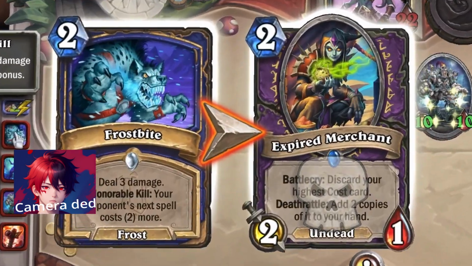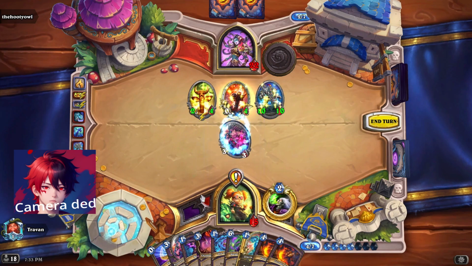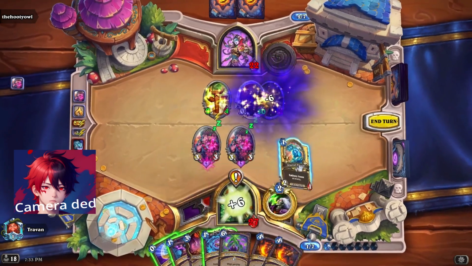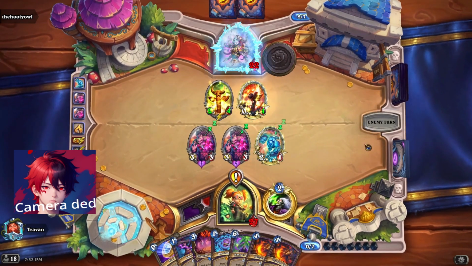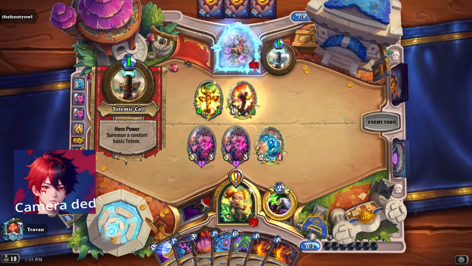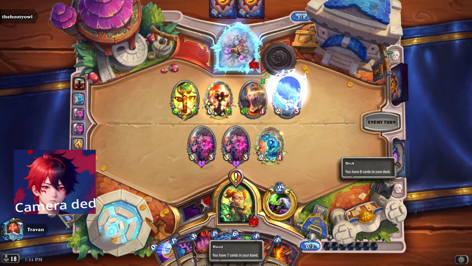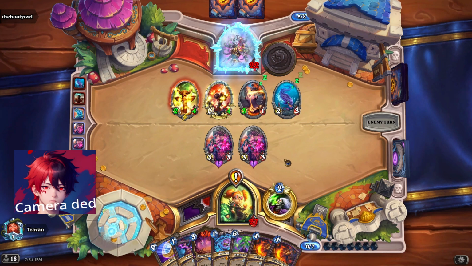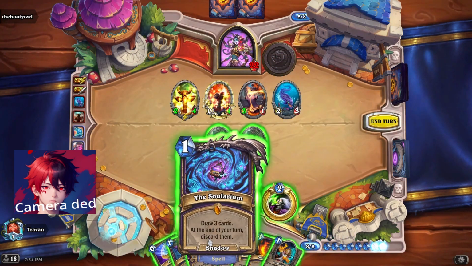Honorable Q. Okay. Blood is my currency. I see. Yes. Still have another file in the deck. We managed to draw them.